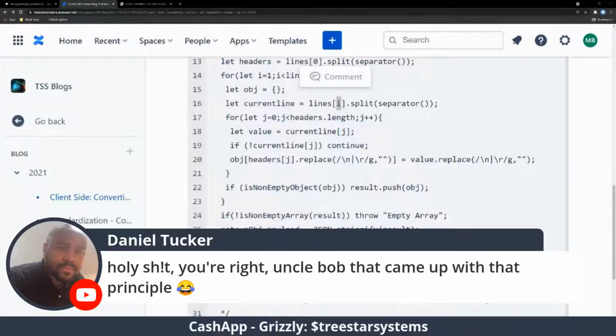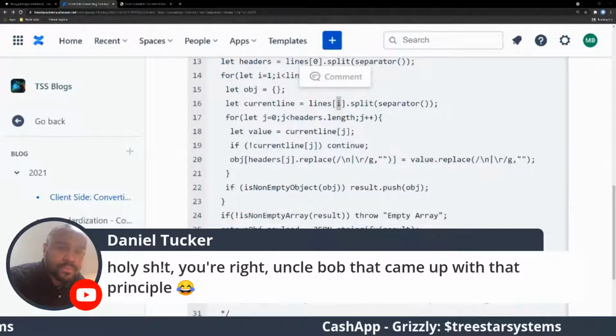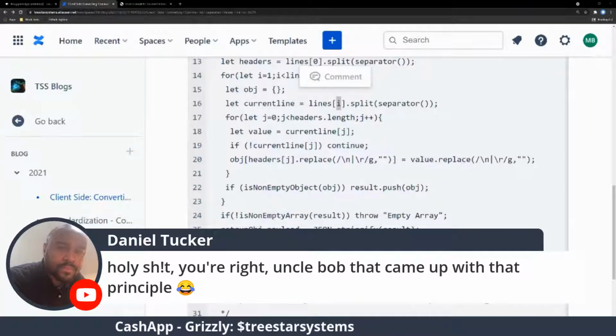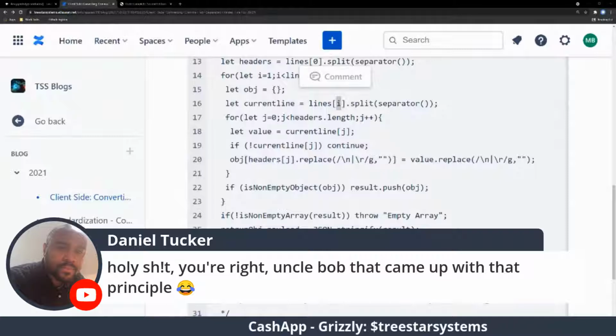A lot of people look up to him. Hold on, I think he helped write Go. Golang. Did Uncle Bob, developer?